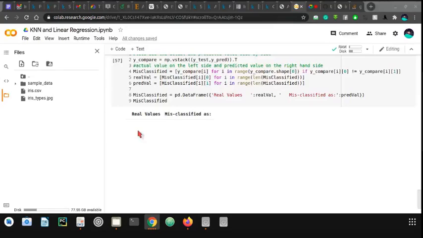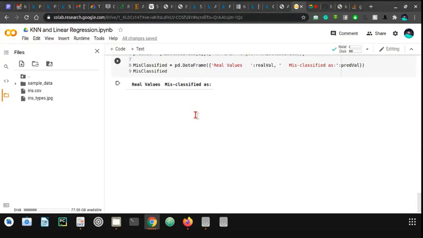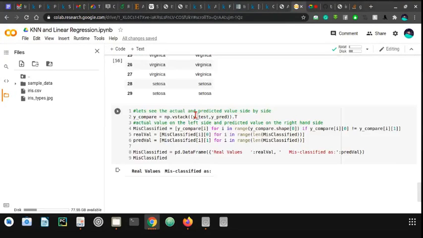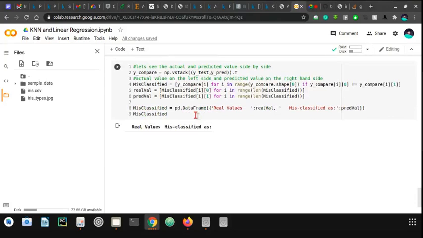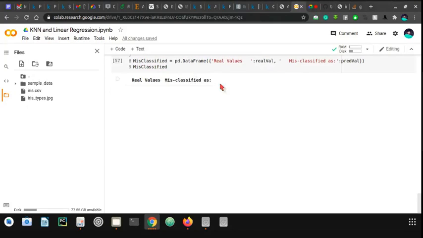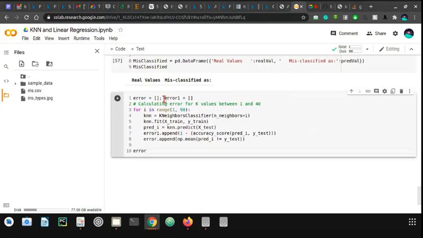But have you ever thought about how the model performs when changing the number of neighbors? Let's have a quick look at that. We'll be ranging our neighbors, the n value, from 1 to 90.